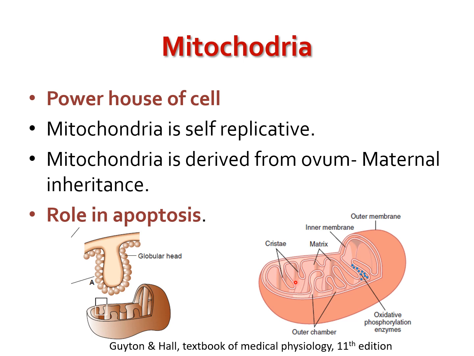So we can say one example is the TCA cycle. The enzymes which are involved in the TCA cycle are present in the matrix of the mitochondria. Here we can see the lollipop-like globular heads which store ATP. That is why it is also called the powerhouse of the cell.